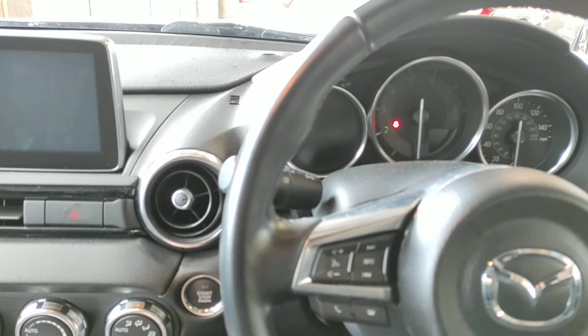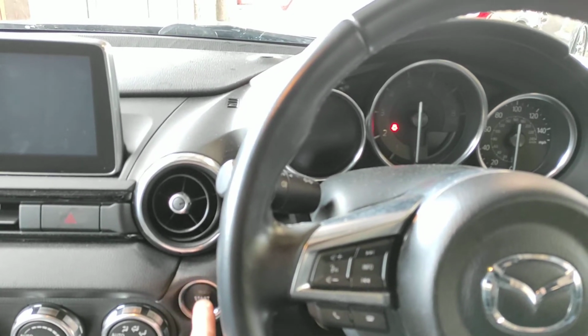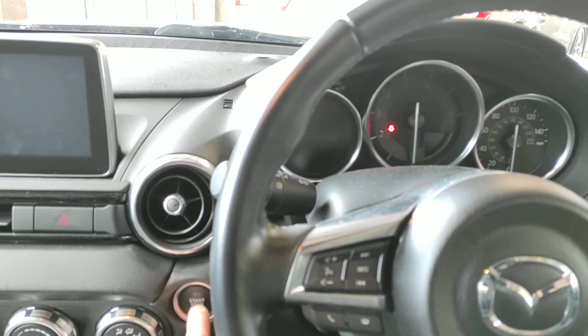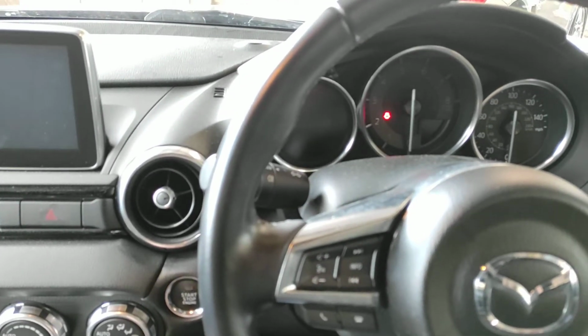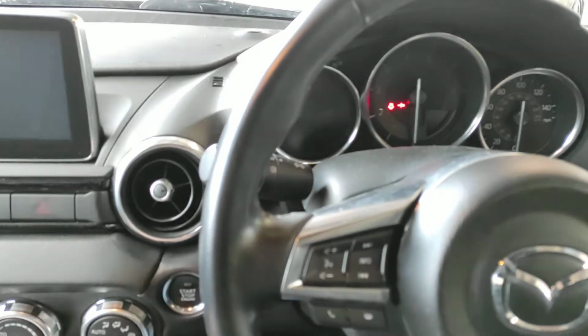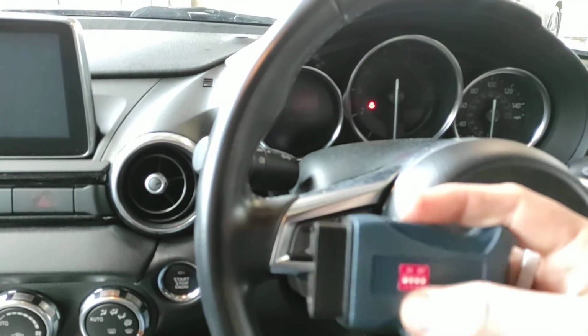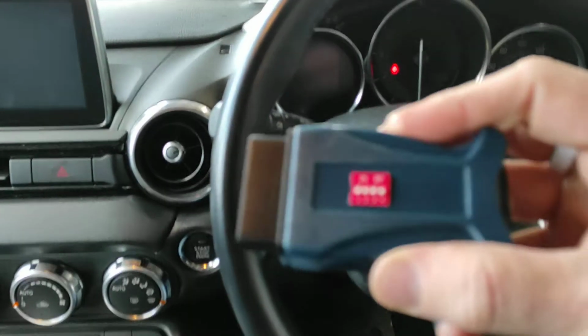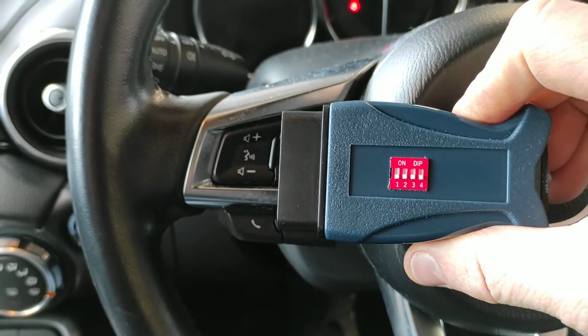There we go. If we try and turn the ignition on now, the little light will flash on the start button green and it won't come on. There's no way of actually popping the clutch down. So what we need to do there, it might be a little bit tricky this one, we'll leave it in check keys mode, with all switches down.